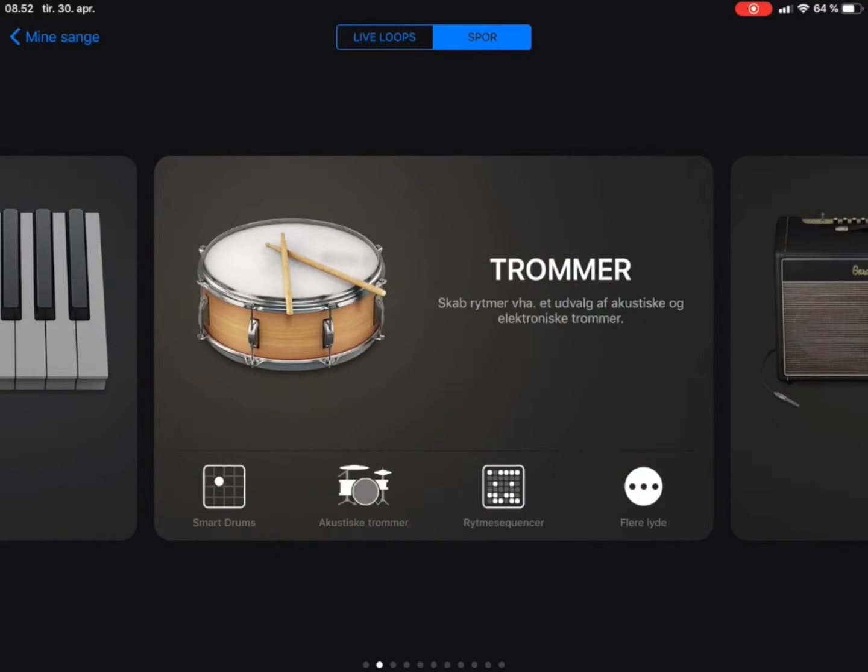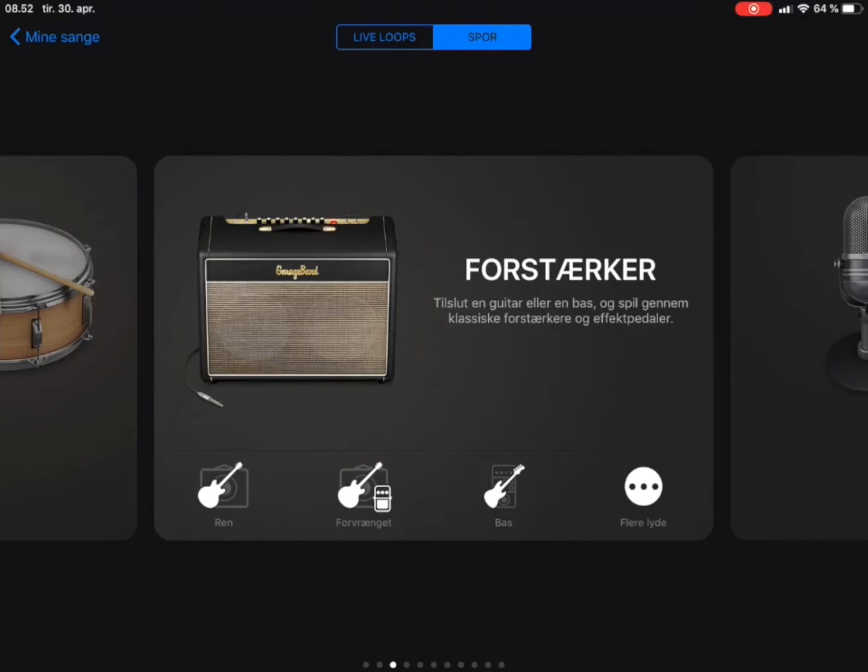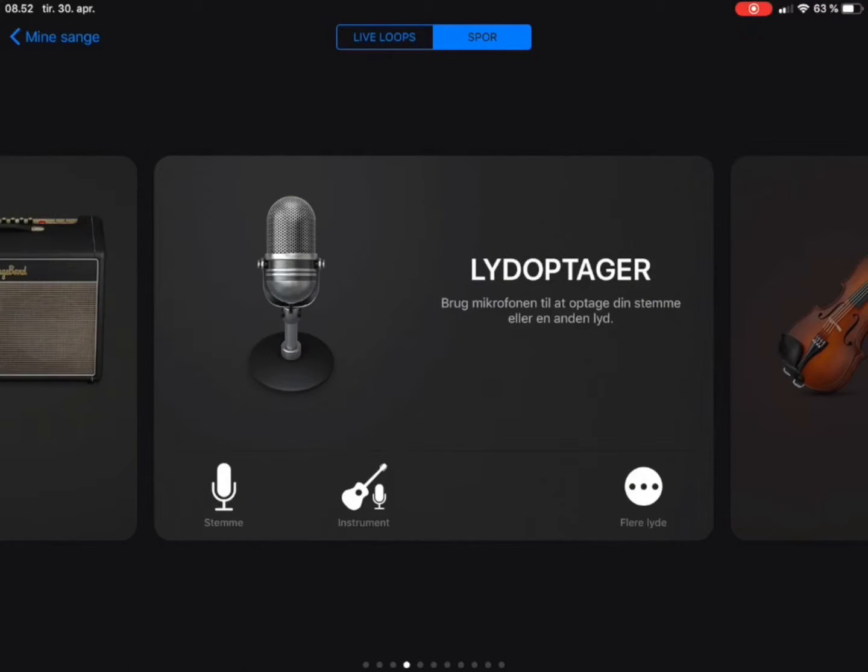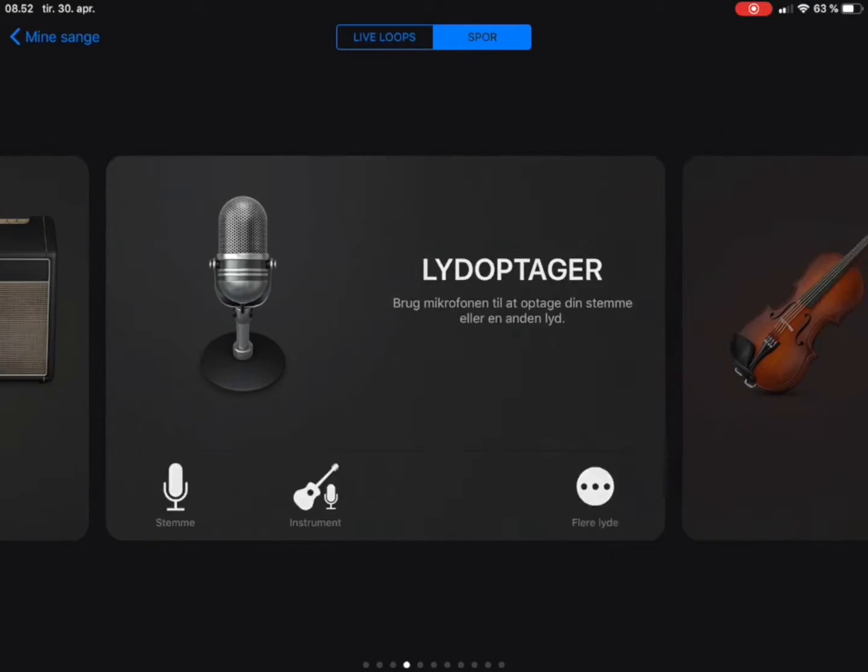There are drums. This is the possibility of connecting a real guitar or real bass and then play it using effects and stuff like that. Here you can, of course, record singing and stuff like that. This is a microphone with setups regarding instruments and also voice.